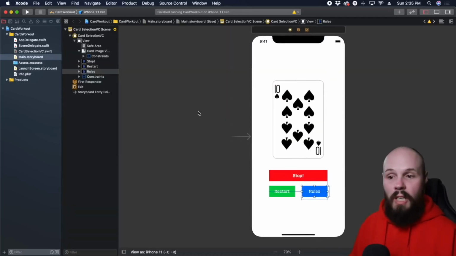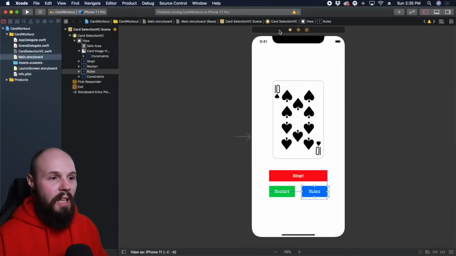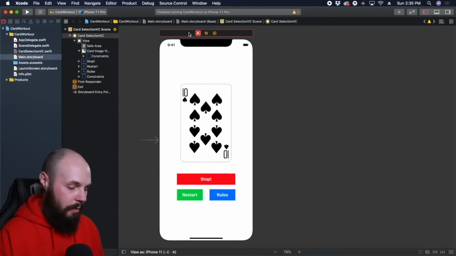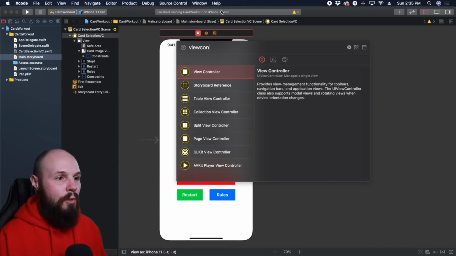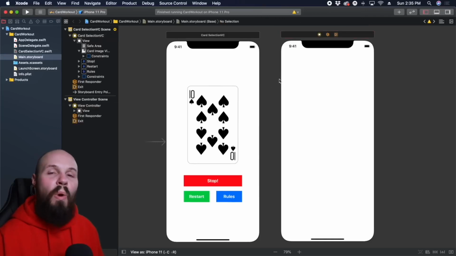We're missing a screen, right? When you tap the rules button, a new screen slides up and shows you the rules of our workout. So let's add that view controller. So I'm going to slide this over here to the left. I'm just dragging around here on that bar. And then again, Command-Shift-L, pull up a view controller. There we go. Drag it onto the screen. So there we go. And we want to present this modally. Remember, modally is when it slides up from the bottom. If we were in a navigation controller, it would slide in from the right like we did in the previous app.